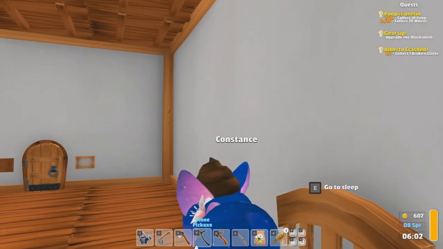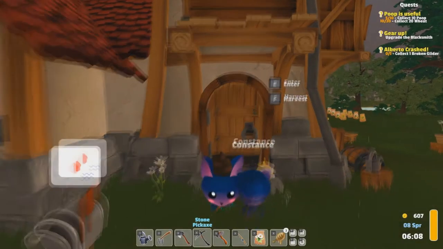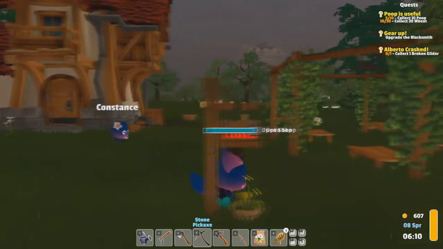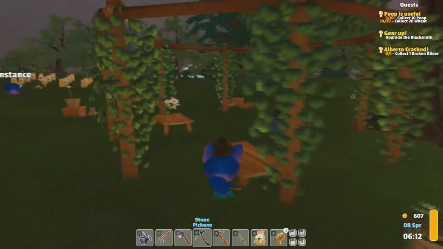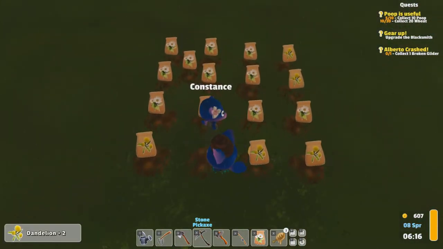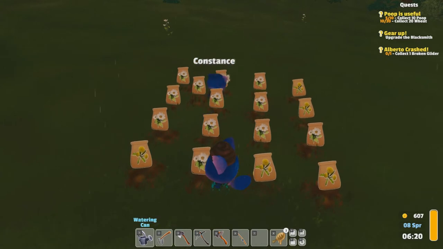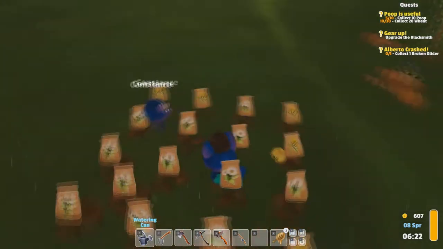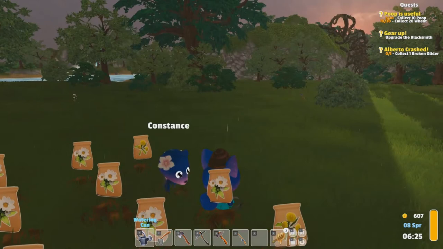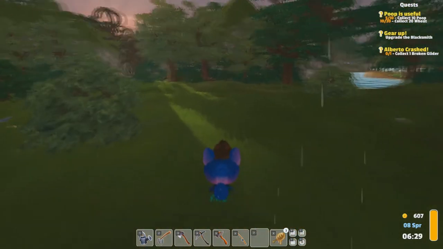Whoa, it's raining. Well, it's raining inside our house. It's raining inside our house? We go out, is it raining? Oh, it is raining outside the house too. Okay. See? Well, you would think we wouldn't need to water these, but looks like we do. Or is it watering them for us? I think it's watered for us. I've watered some of them. Some of them still say they need it. It looks like some of them are pre-watered, though. I'm not sure. Okay.